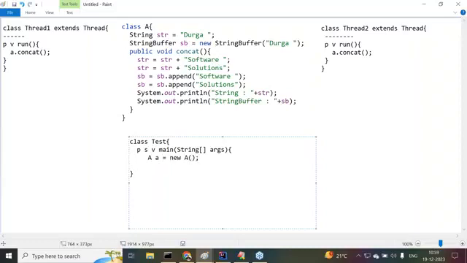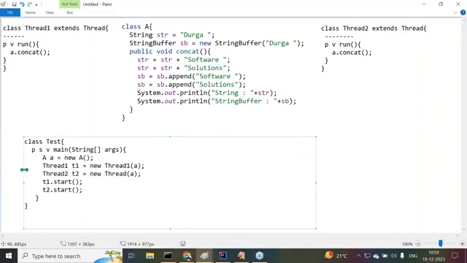Then Thread1 t1 equal to new Thread1 of a, Thread2 t2 equal to new Thread2 of a, t1 dot start method, t2 dot start method. Completed. Now this is the main program. Okay, now here we can take this program.